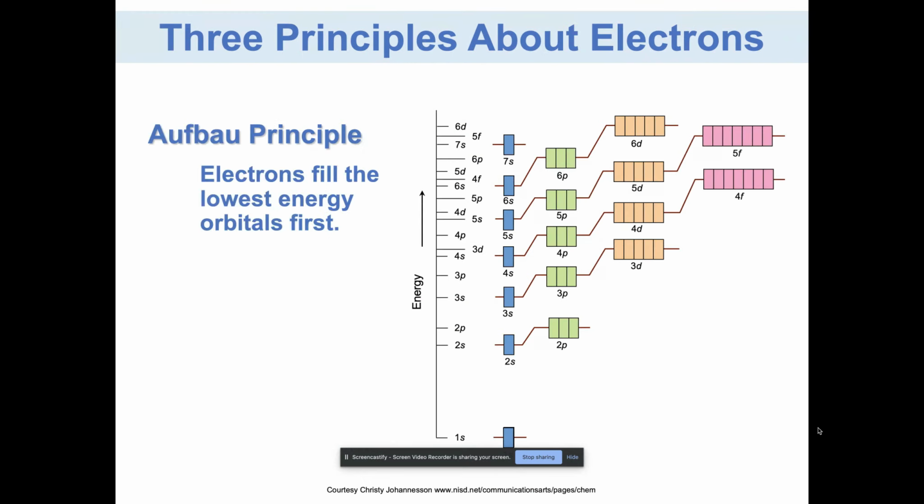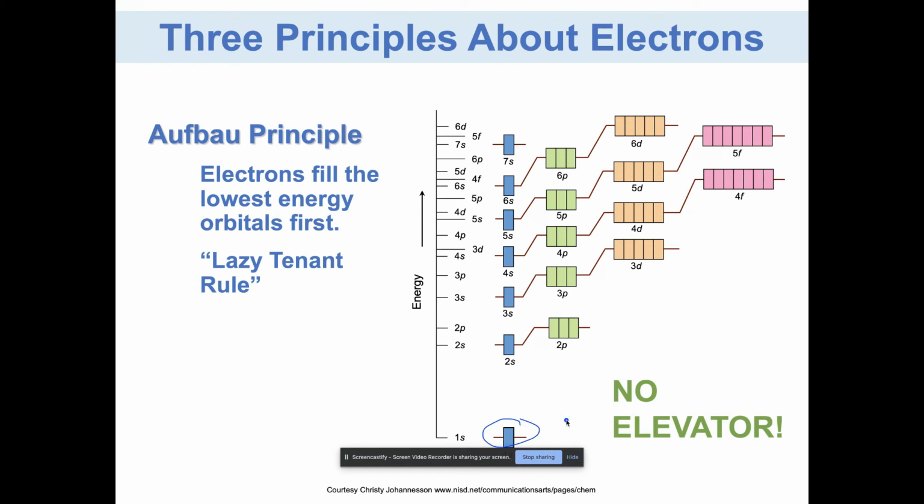The Aufbau principle says that we fill into the lowest energy orbitals first, and the way to think about this really is to follow the yellow brick road. That gives you the least energetic first. The other way to think about this is the lazy tenant rule. So let's say this is a weird-looking apartment complex, and it does not have an elevator, and I am lazy and I'm moving into it. If the 1S is available on that first floor, I'm going to move in because I don't want to have to walk up a bunch of stairs. Now, if the 1S is occupied, I would next go to the 2S. It's not as close to ground level, but it's fewer stairs than randomly going up somewhere here.